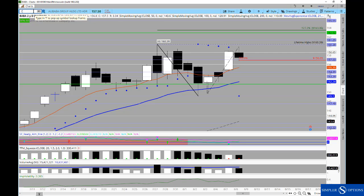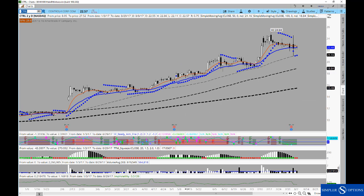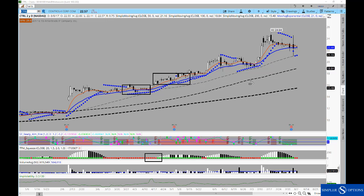and then one more to kind of just mix things up a little bit in CTRL. It makes sense to kind of vary your exposure among a couple different sectors, and I think this is another place to just look at the exact same type of concept. We're looking at squeezes, we're looking at consolidation near moving averages, and then the run that precedes that. As this stock has started to catch a little more momentum, those have been a little bit better swings, and we've got a reason to start looking for the exact same thing based off that most recent daily signal.